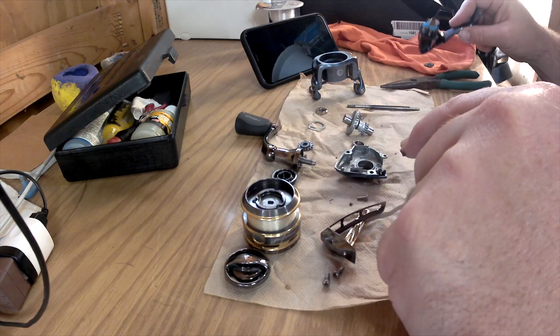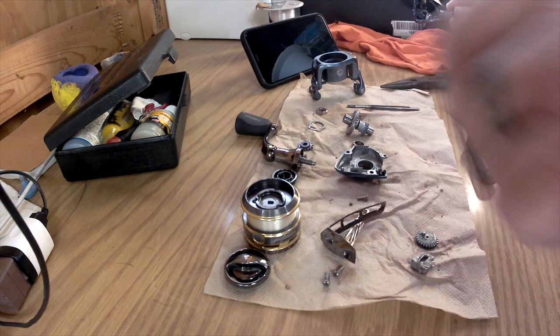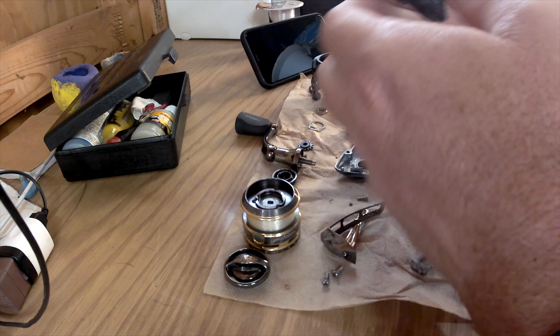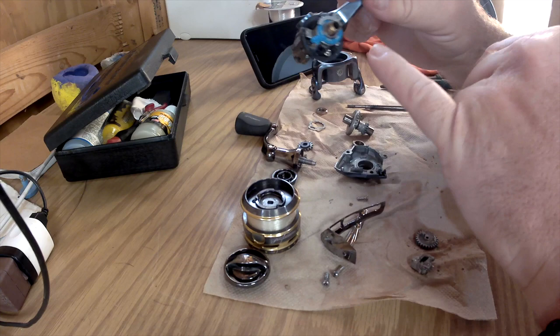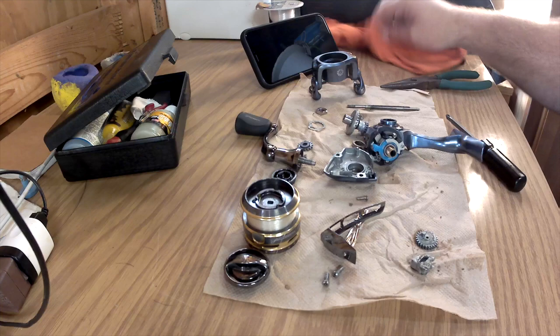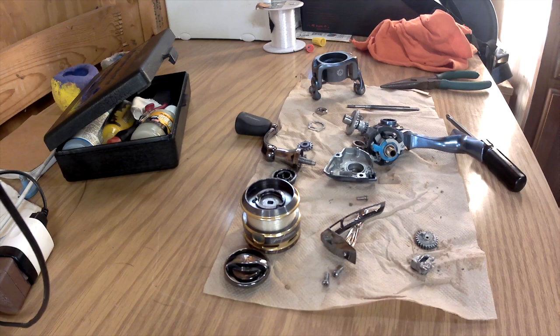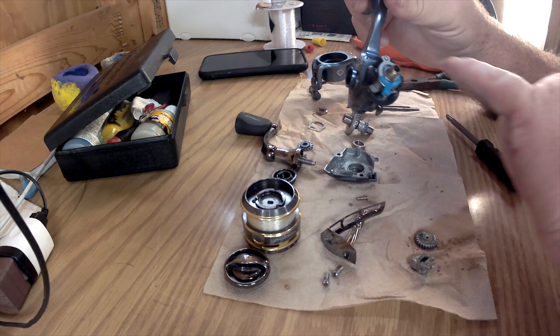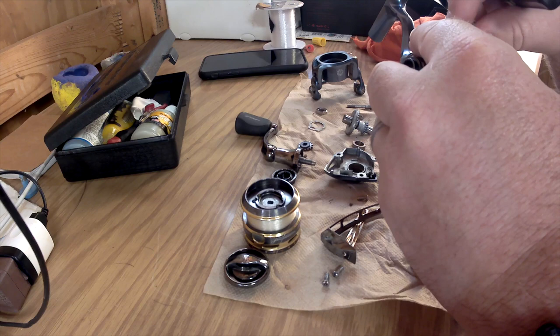All that water got in here. I wanted you to see how the water and all this grime got inside and is actually causing this to fail. I'm going to clean this up. Be very careful and take all this off. One thing you can do if you're unsure: take your cell phone and take a picture of it before you disassemble, so you know where everything goes. Now I'm going to take this top part off because there's gunk in here and I can feel it grinding when I spin it.